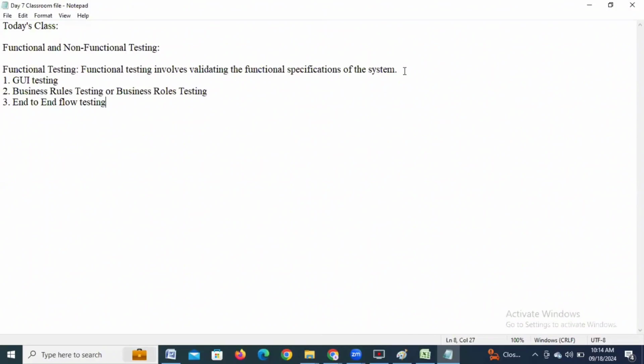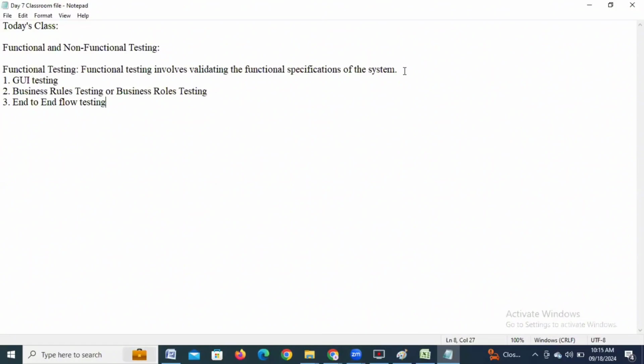In GUI testing, what we are going to verify is, if you open any application, you need to focus on UI related items, like whether field alignments are properly displaying or not. GUI is nothing but the user interface.